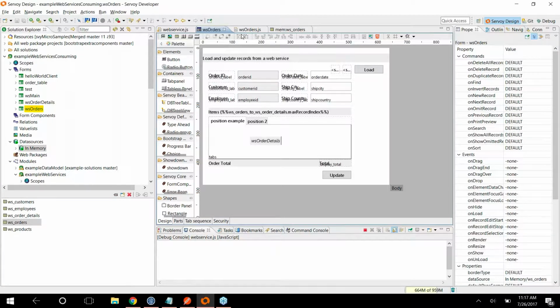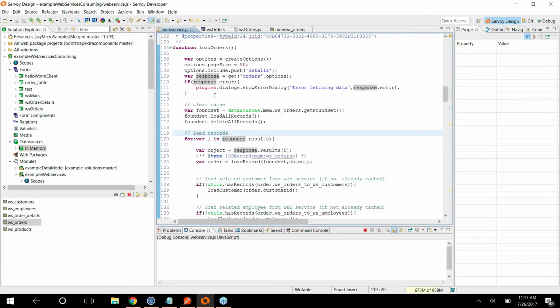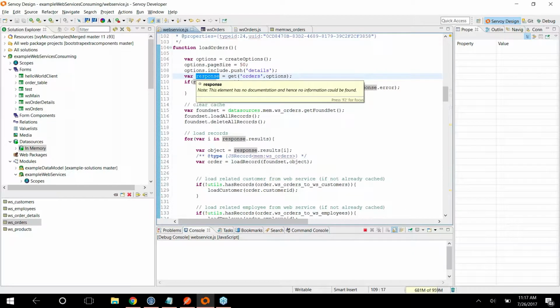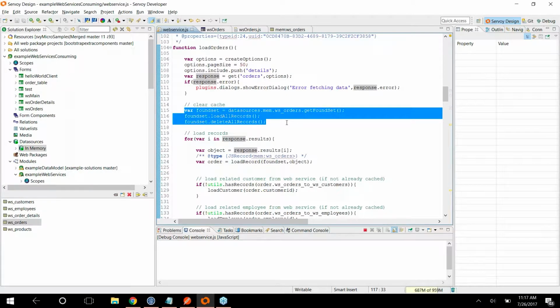Okay, let me jump back to where I was in the code here. So we're at the point where we just got our response object back from the web service. We got this array of 50 orders objects and the details contained therein. So there are two ways to go about this. One is that you actually just work with a found set of the memory data source, the same way you would work with a found set of any other data source. And that's what I've done here just for the sake of clarity. Another approach would be to populate a data set and then load the temp table, the in-memory data source, with the contents of that data set.